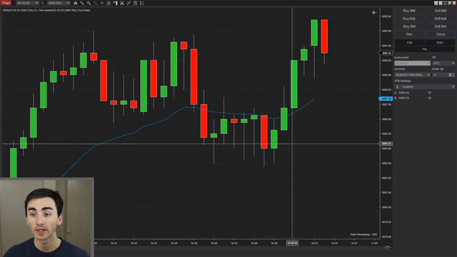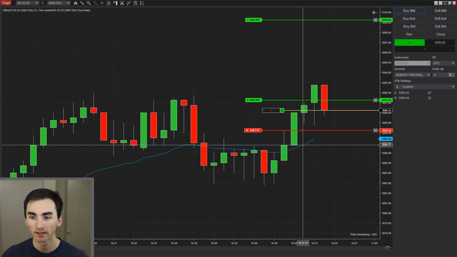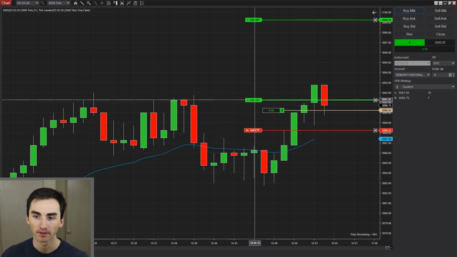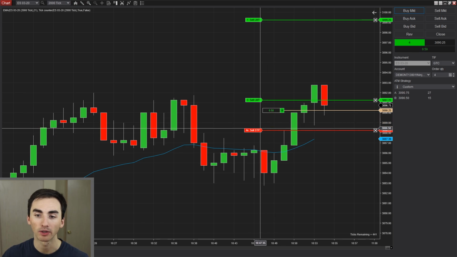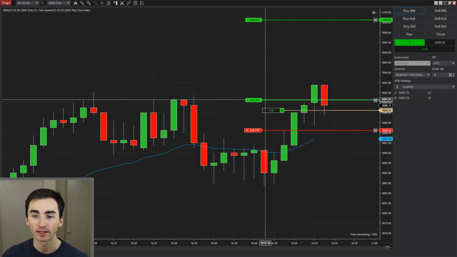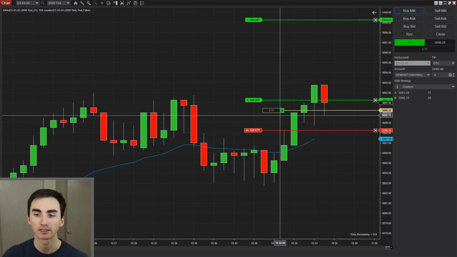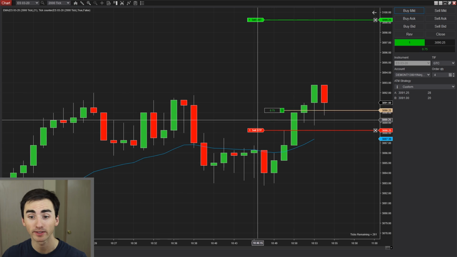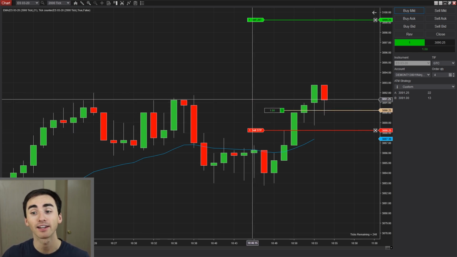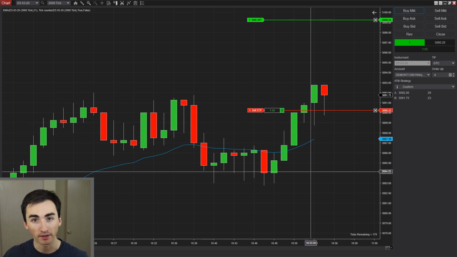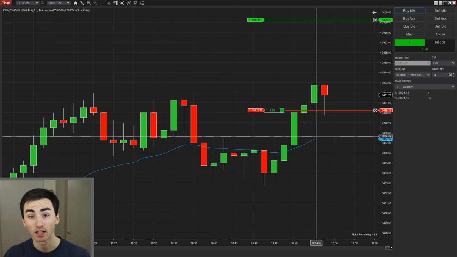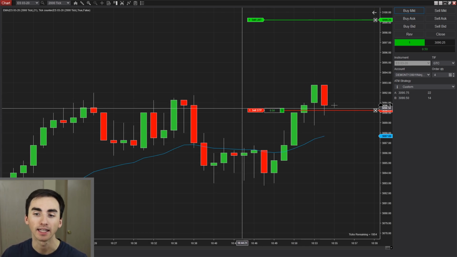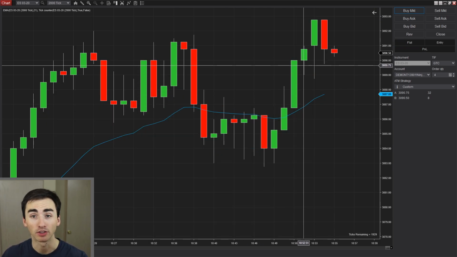Just to give you a quick example here, if we click buy market again, and we hit our scalp here, we're going to close out on our scalp, and then once it hits 5 ticks, this runner is going to hit auto break even. So hopefully there's our scalp. And you can see here now that it's sitting at 4 ticks, that stop didn't move up because it had to go to 5 ticks. So if the market sold off there, it would have actually come and hit our stop without automatically moving up to break even. But you can see once it hit that 5 ticks, it hit that auto break even, and then we're good to go from there.